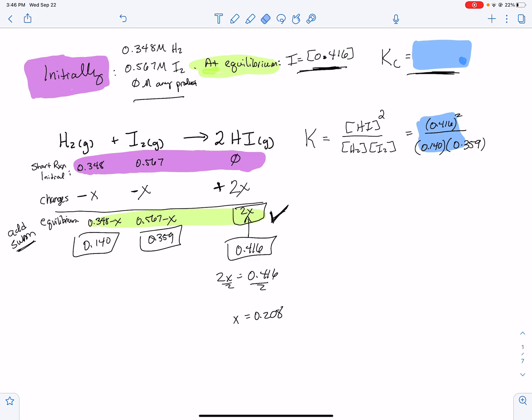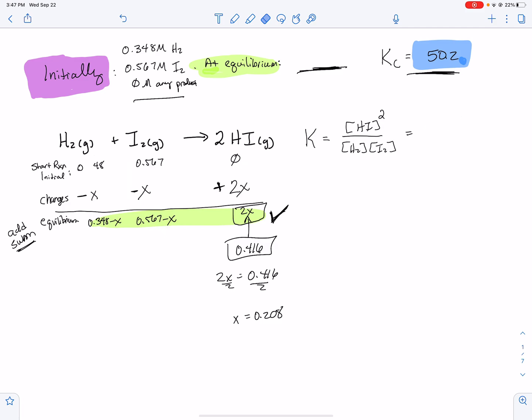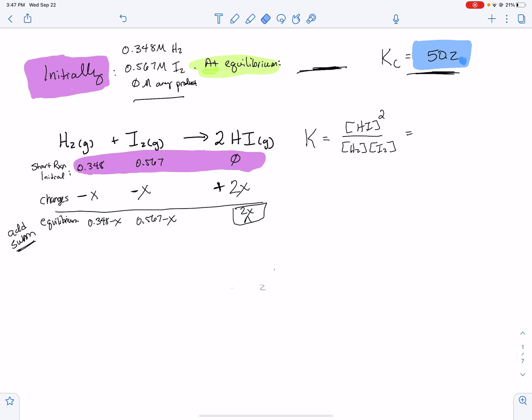What if instead we didn't know this term, but we knew that this one was 50.2? And I just made that up. It's not the real value for it. So let's say that we know that. I don't know any of these values, but I do know all my initial concentrations. I didn't change that. What I changed was knowing what this one was. So how do you get to the equilibrium value if that's the case?